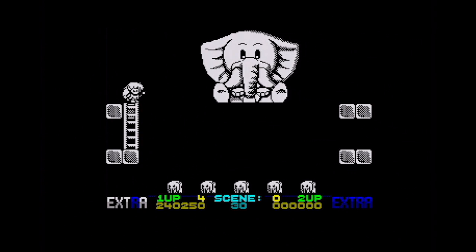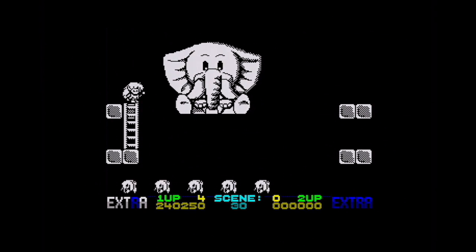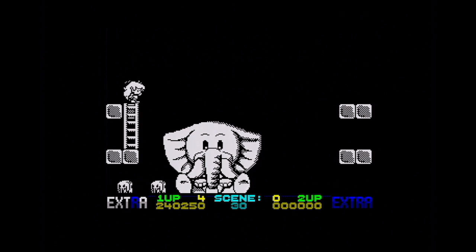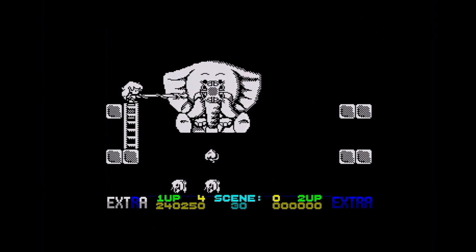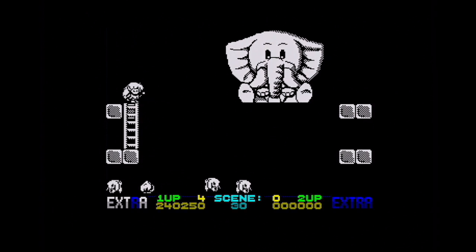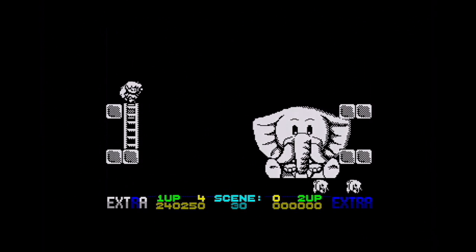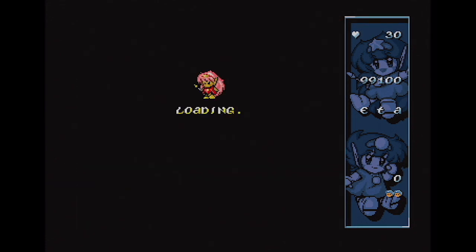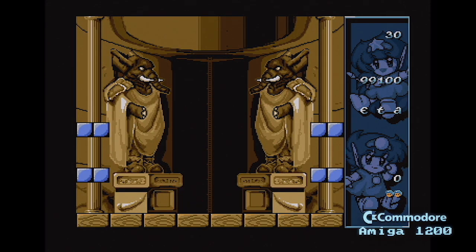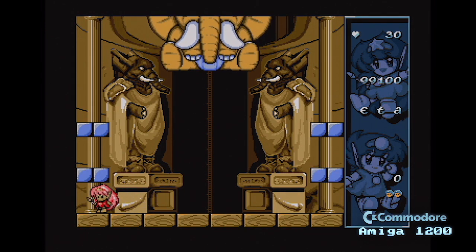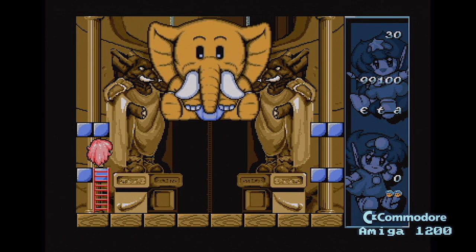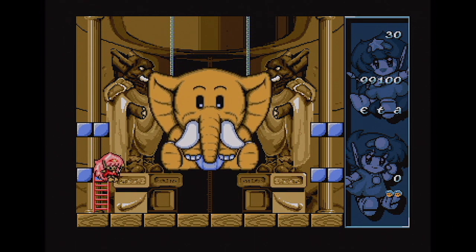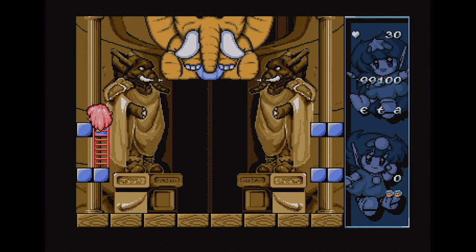And this is scene 30 on Specky. Accidentally press pause. And it's a big elephant. Let's just hope he's putting the other little mini elephants out of his trunk and not where they actually look like they're coming from. Over to the Amiga for the same baddie. Yeah, it's all the same, just more colourful, better backgrounds, or background at all. And why the elephant is on strings, I don't know, but hey-ho.